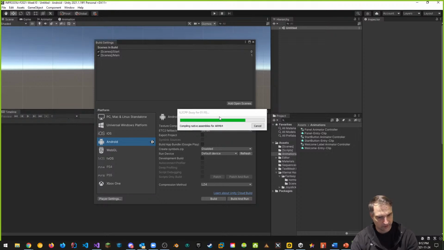Timeline can be used for UI. Timeline can be used for Cinemachine to change the cameras. You can create different virtual cameras to look at your scene. You can use timeline for a bunch of stuff. Okay, we're just going to wait for this to compile, and when we're done, we can test it out and see if it works.